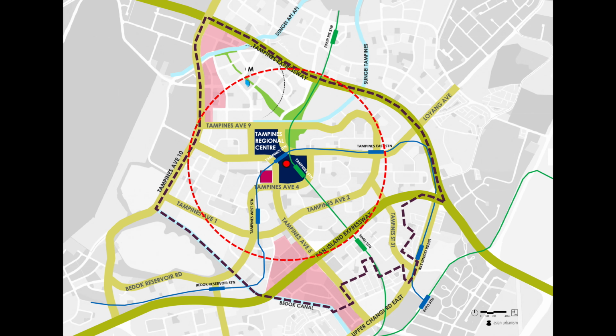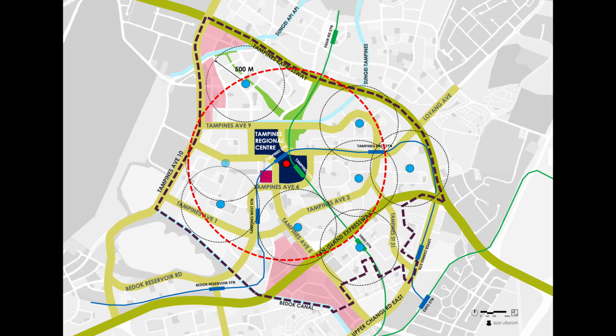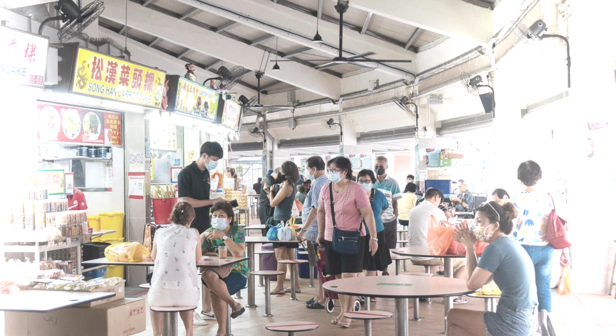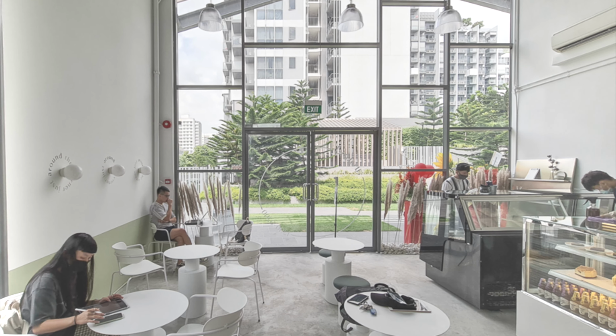Beyond our Tampines Hub, the town is also complemented by smaller-scale public facilities allocated within the neighborhood center, which serve the residents within less than 500-meter walking distance from their HDB flats. Within these neighborhood centers, there are many facilities to meet residents' daily needs, such as hawker center, retail shops, and markets. Besides providing convenience, these facilities promote lifestyle and social bonding and create employment.